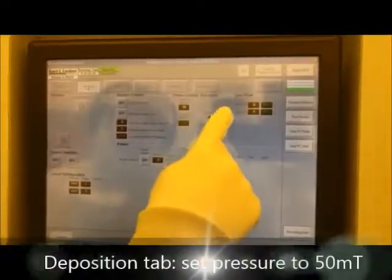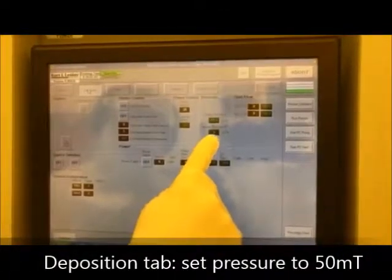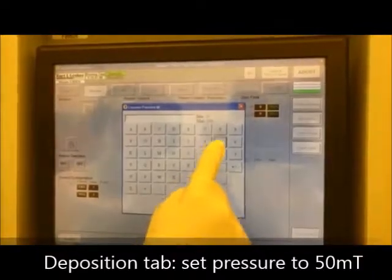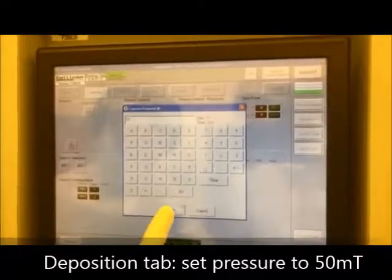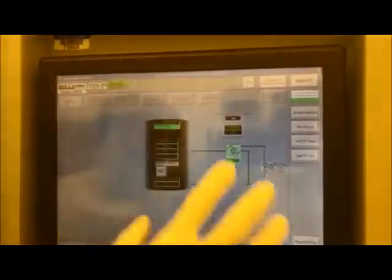So once again, the green is the indicator, the actual pressure. The white is the set point. We are going to set it to 15 millitorr, so we will press 5, 0, and OK. And then we will go back to the vacuum to see the turbo speed.